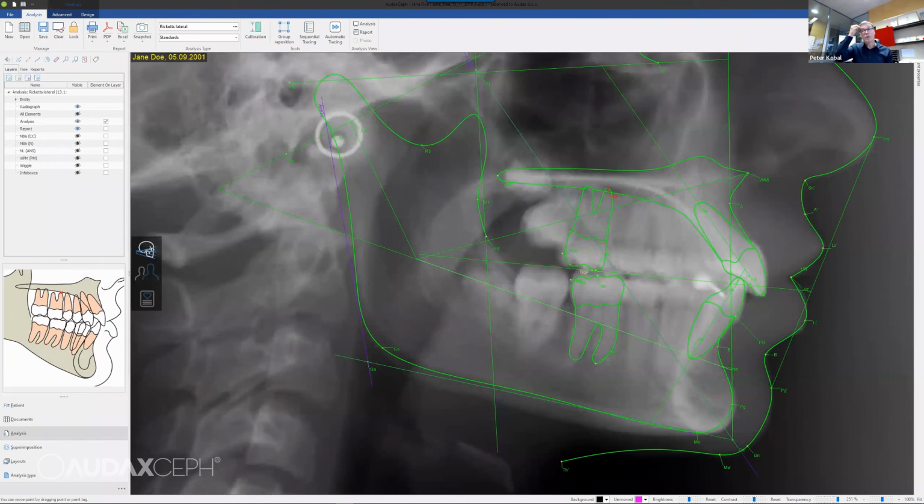There's one more thing. We are now developing a web solution so that you will be able to do the tracing through our web server, but it's not available yet. We are working on that project, and it will be possible to trace lateral and PA radiographs there, and later we'll go on also with 3D STL models, so the scanned model of the teeth. But this is not something that will happen next month because we are developing that right now.